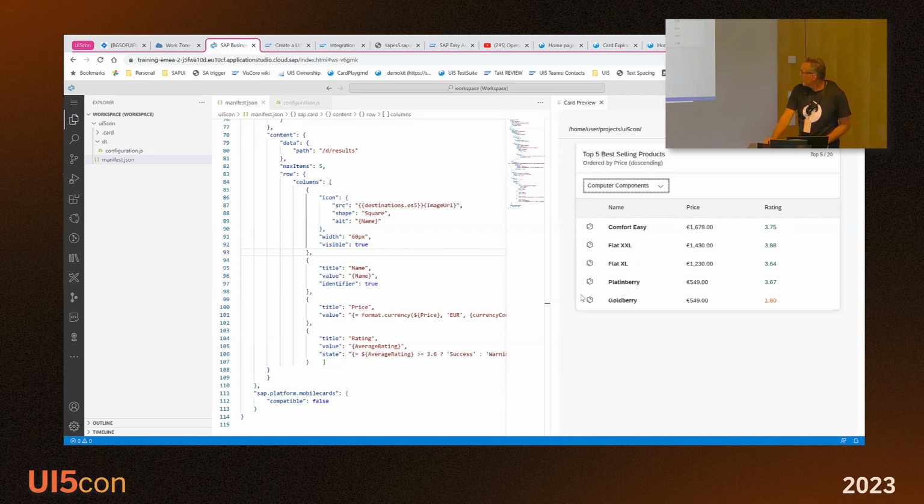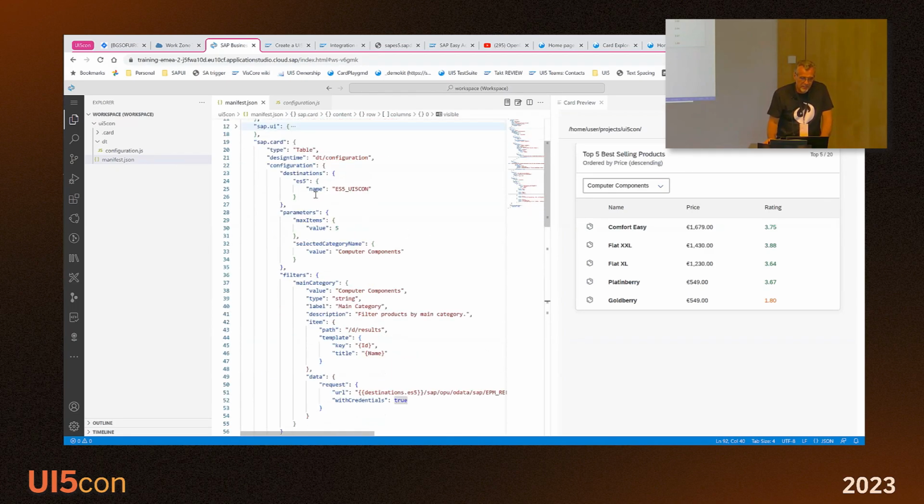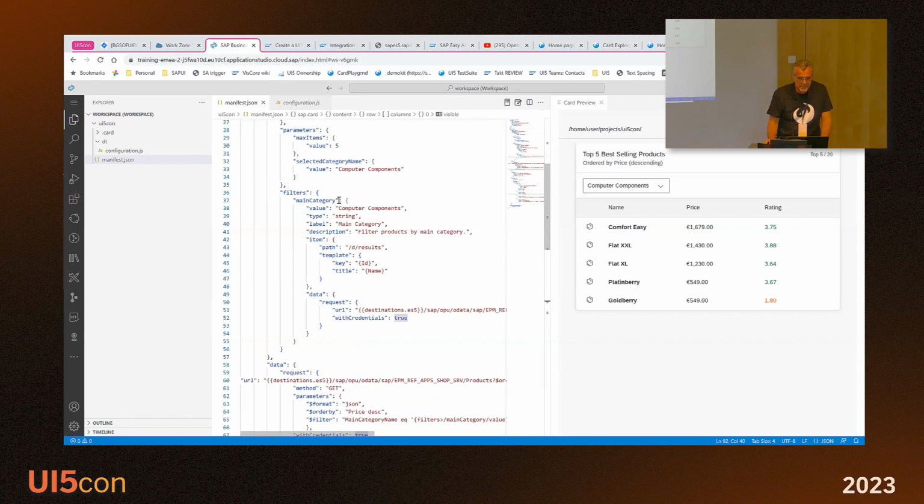Behind the scenes, I also added some icons. They are now not rendering as real pictures. You will see very soon the real pictures, but just to know that we can also show some product pictures. And now the card becomes a bit more interactive. So how it goes, yeah, here there is some syntax, but I defined filters in the configuration path, filters with main category. That is at the end filtering by ID and name. Okay, no, that is the item definition.